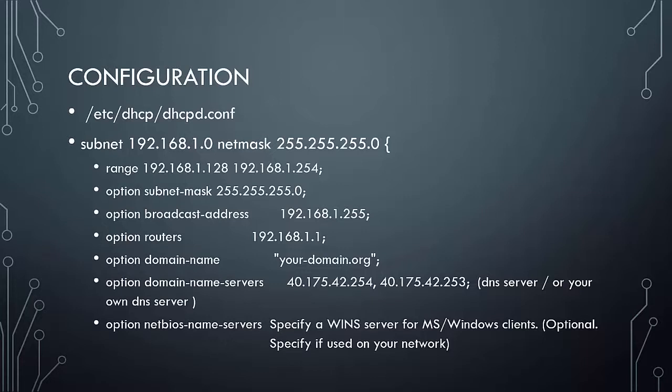Broadcast is the host IP address that will be reserved to be a broadcast address on your network. Router is another name for your gateway. Here the IP must be the one that you have given to your router. Domain name is the name of your domain. If you don't have a domain, you don't have to fill this in. Domain name server is your default DNS to be used by your DHCP clients. NetBIOS name server is specified for a Windows server. If you don't have one, you don't have to use this option.